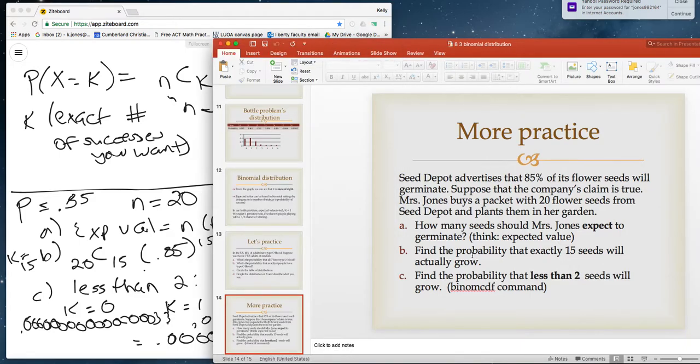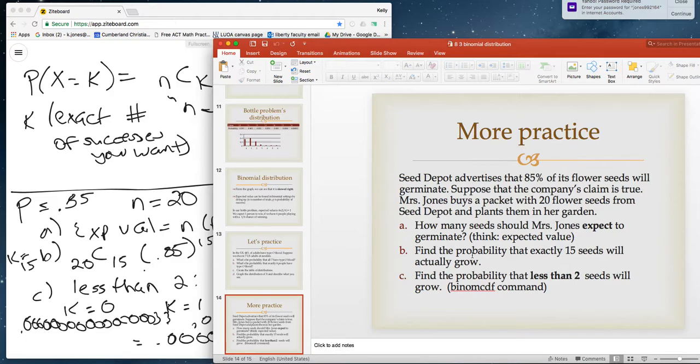Alright, so how do you do these problems? Well, you have to remember the n times p for expected value, and you need to look in the question for a hint of them saying expect. Because they may not say, what's the expected value? They may just say, what do they expect to get? That's not an opinion. It is the expected value question that they're asking for.